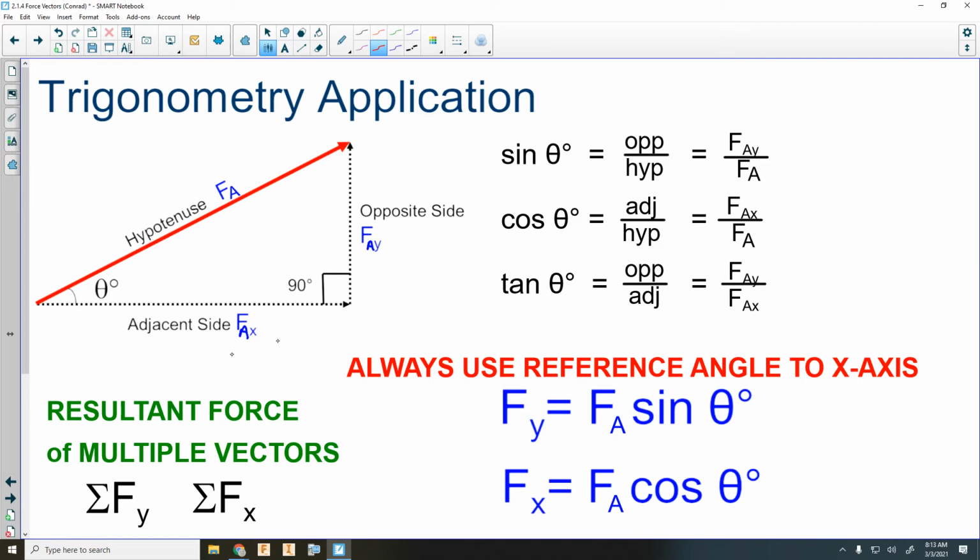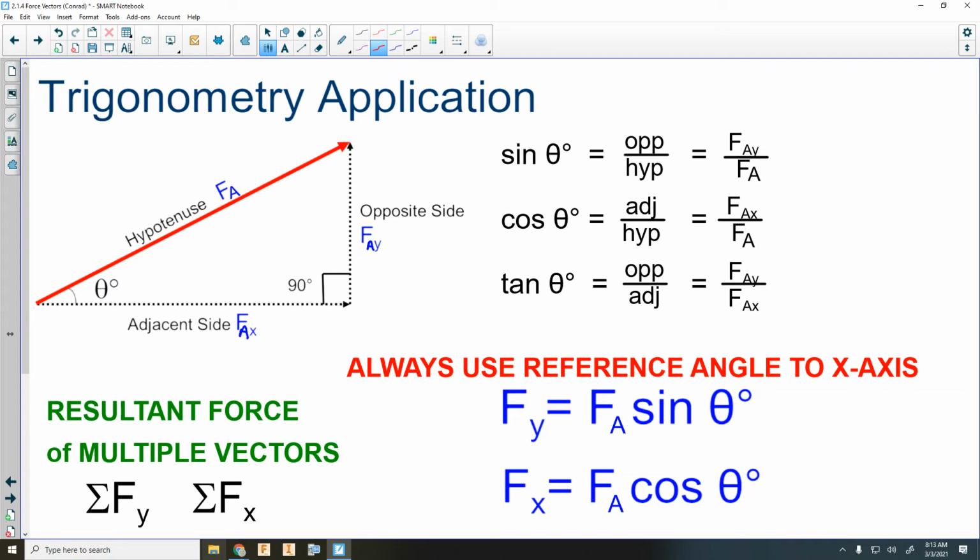Because we're looking at a vector, instead of just thinking of opposite and adjacent sides, we're going to simplify this process. If this is our angle, the vector has an x component and a y component. It's pulling to the right, and it's pulling up. The opposite side, in physics class and engineering class, we label as the force of vector A in the y direction, F-A-Y. The adjacent side we label as F-A-X. It's the force of vector A in the x direction.